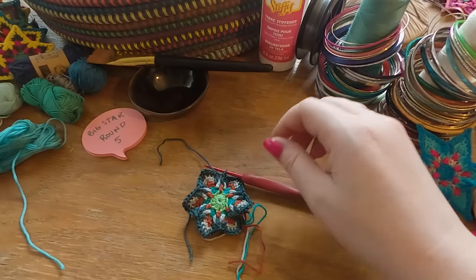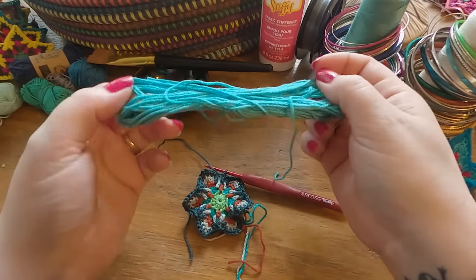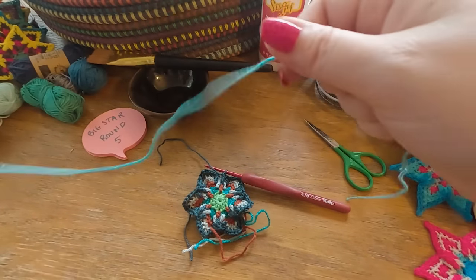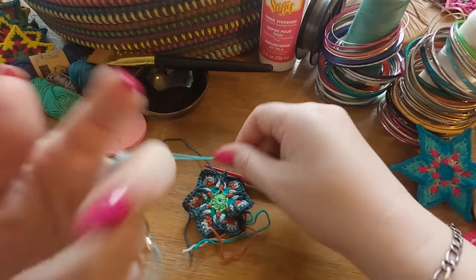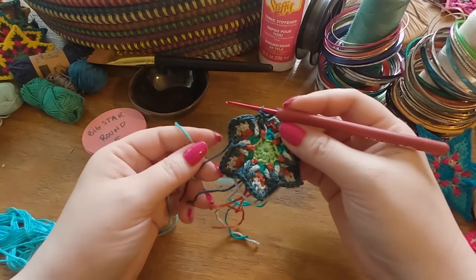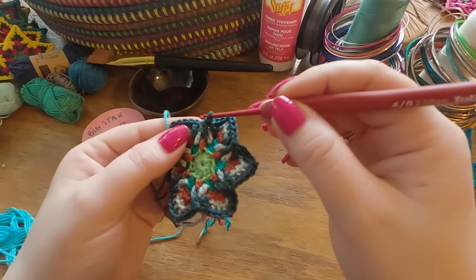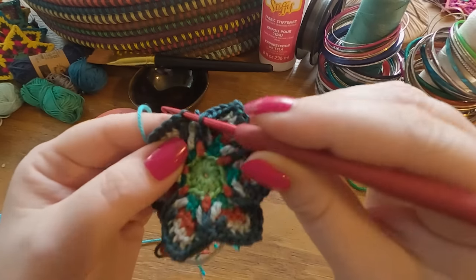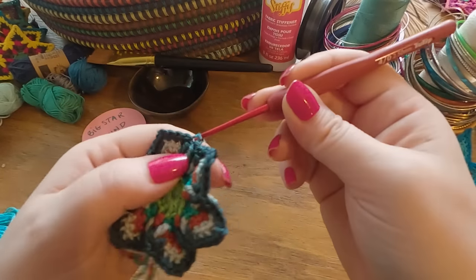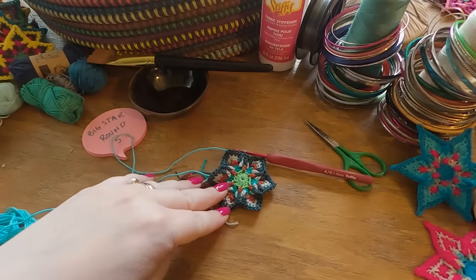Cut the yarn. And now we're going to join with the final color, which is this bright and lovely turquoise, which is going to bring it home with the last round. The last round color just kind of needs to be something bright and fun. But, again, matter of opinion. So to finish the round, we're going to join into the back loop of the first DC of the round and leave a bit of a tail and join with your next color just using a slip stitch. There you go. That was round 5.